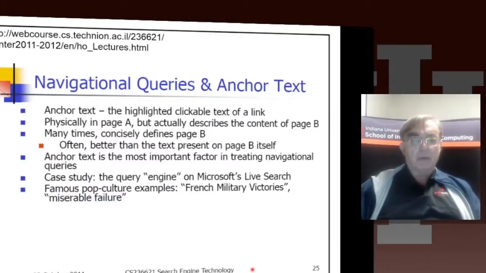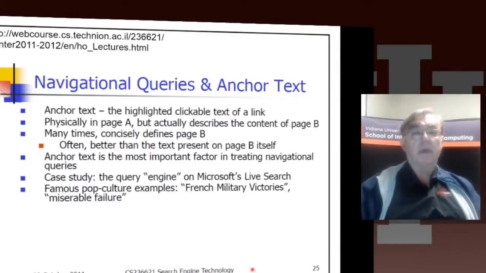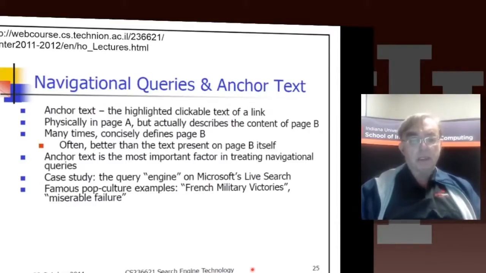A pretty important idea is that of anchor text. We've already mentioned anchor text before. When you have a web page and you hyperlink another page to it, you have that hyperlink associated with some text on your page. So you're making page A, but you're referring to page B. What you say when you hyperlink to page B can often be pretty insightful as to why page B is useful or maybe not so useful.